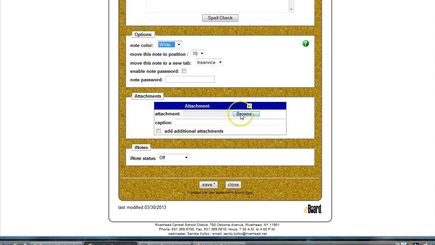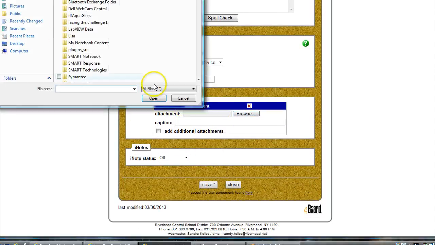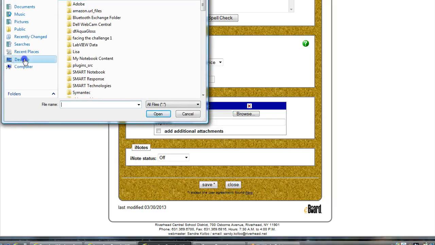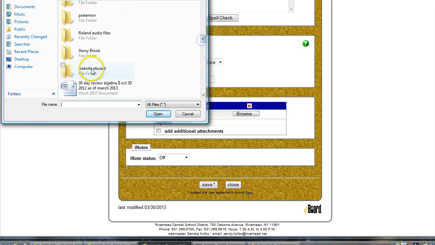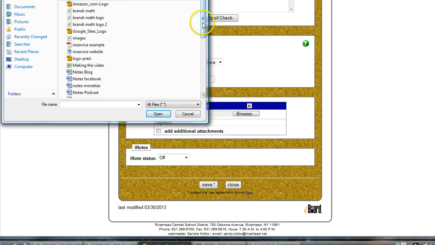And this time I want to put an attachment. Maybe I'll put a PDF on there. I have some stuff here. Use this one, inservice example. This is a PDF I already have made, and I'm just going to insert that.